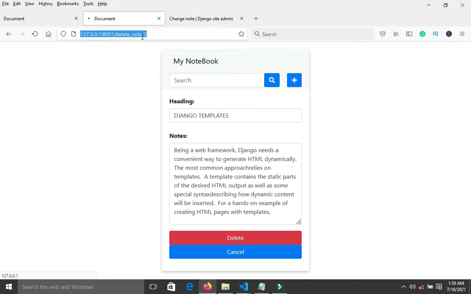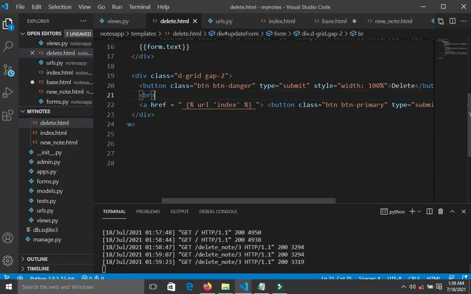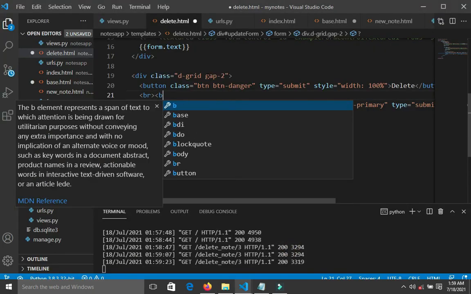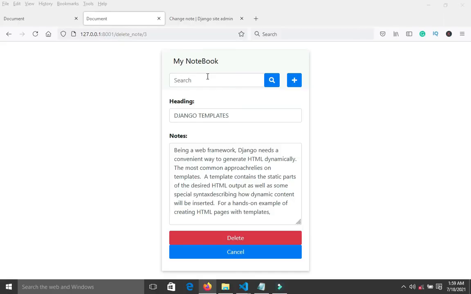Oh, so I'm gonna add one more to see if it needs a double. Okay, it's working. So now if you click on the delete button, this note will get deleted, that's for sure.